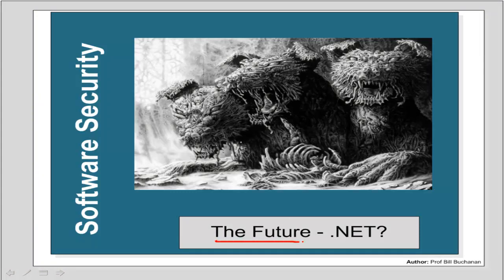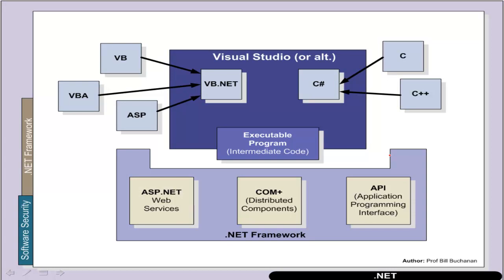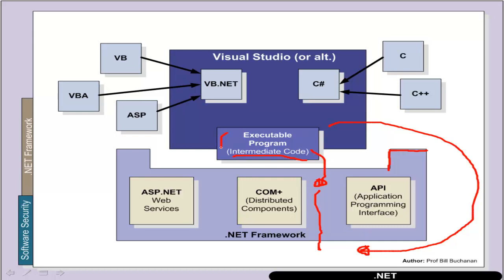Okay, so let's look at one future software framework, and that is the Microsoft .NET framework, which is one of the most complete integrated systems ever created. Basically, the .NET framework supports intermediate code. So the code itself is never actually compiled directly for the hardware. When the intermediate code is run on the system, it is then compiled as it is running for the specific hardware. So this allows us to create a program which will run on any type of hardware and architecture as long as it runs inside the framework.